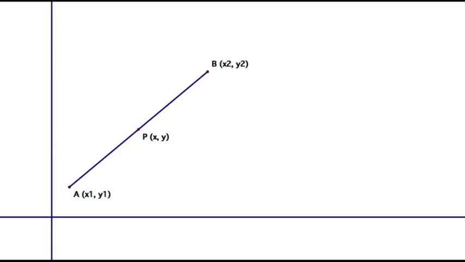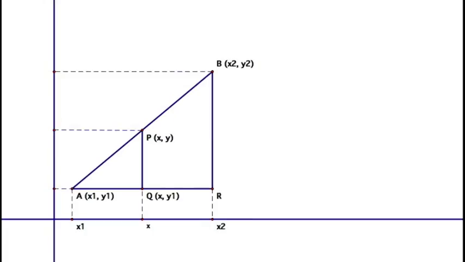To derive a formula for the midpoint we first need to construct some similar triangles. A perpendicular line is produced from B towards the X axis and another line is produced horizontally from A. The point of intersection is R and a line is produced from P to meet the lines AR at Q.